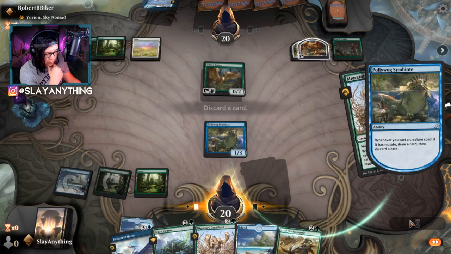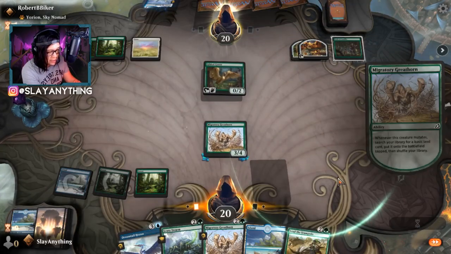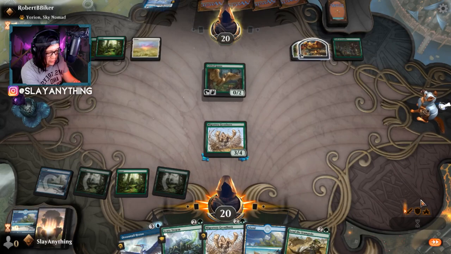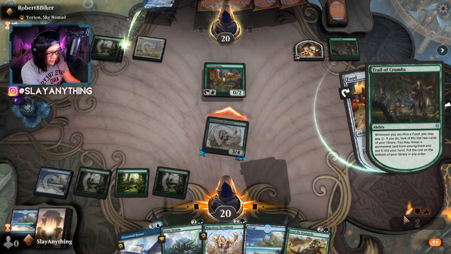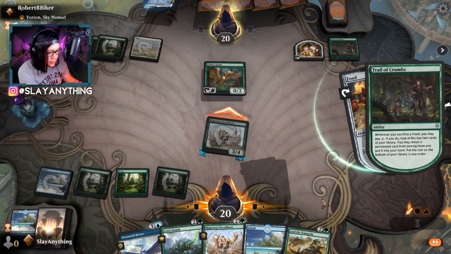We'll drop the island for now. We are ramping with Migratory, so it's not that huge of a deal, I suspect. We will grab a forest, so we have an island in hand, and we'll go and swing in. Yep, opponent gains 3, sacks their food, pays 1 to draw a card. Trail of Crumbs is a great draw engine in this deck.